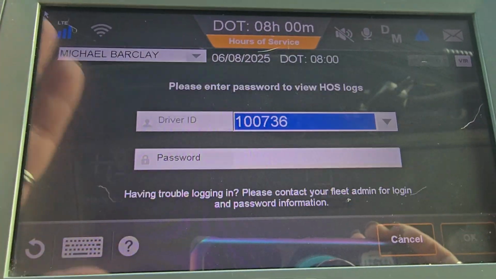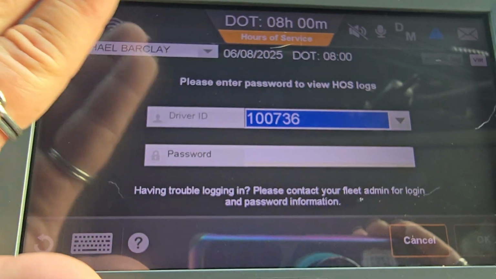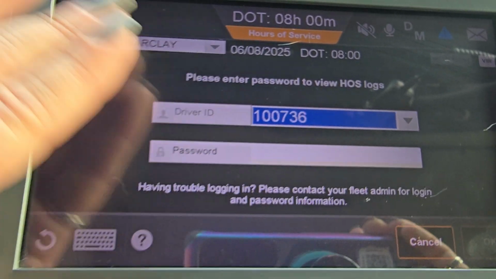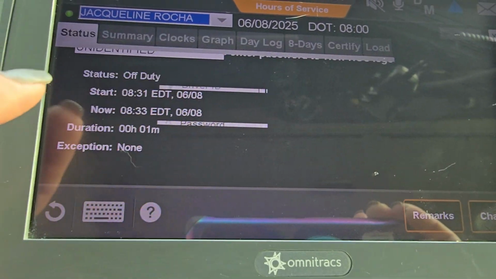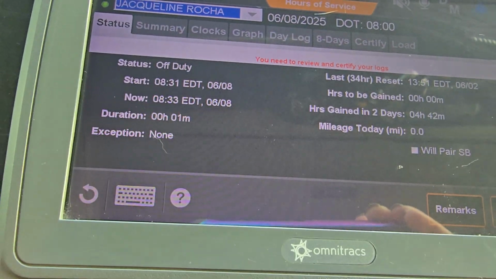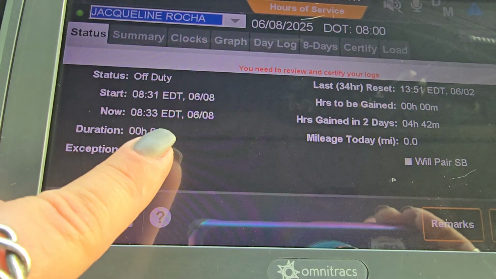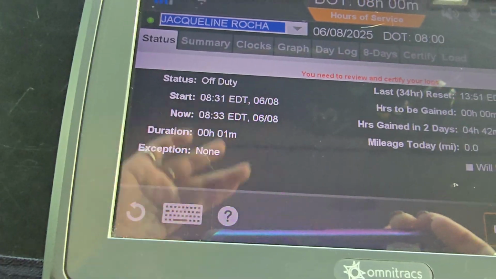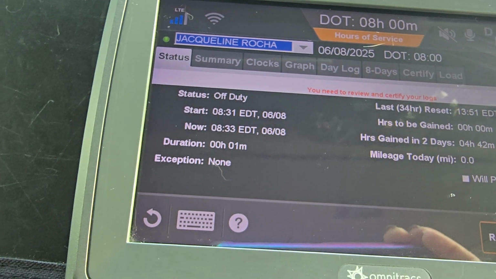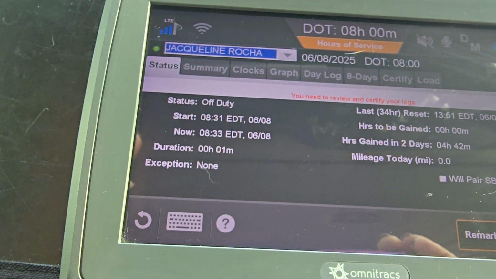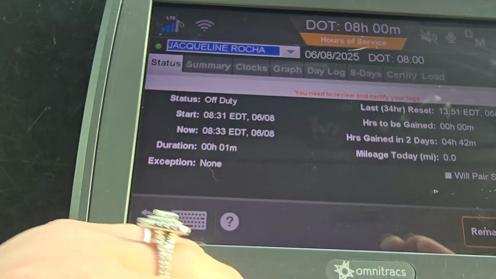So now that I've logged, I put Mike in the sleeper and he's no longer the active driver. So now his logs are going to be blocked with his PIN number. So I've been off duty. I'm going to pretend like this is a little bit longer. I'm going to say I've been up for about an hour because I've been waking up, washing my face before I go outside to do my pre-trip and then start my shift.